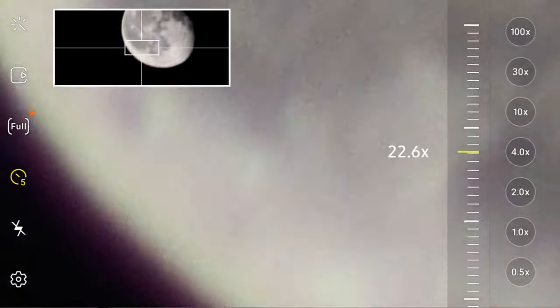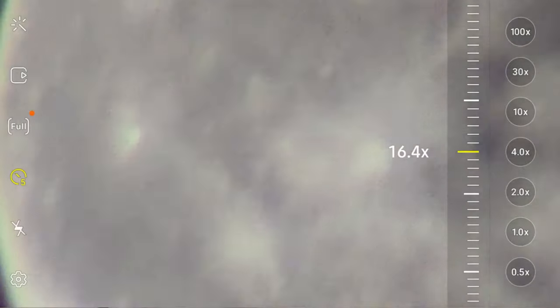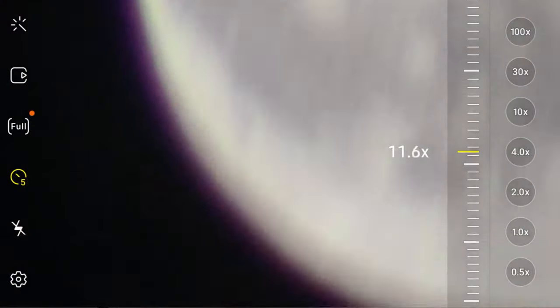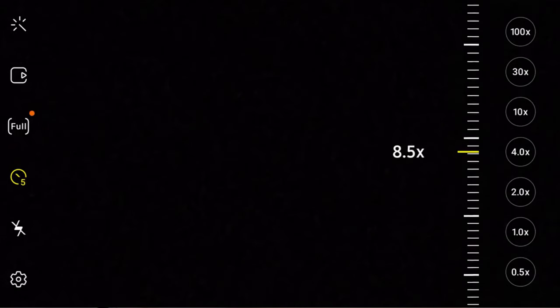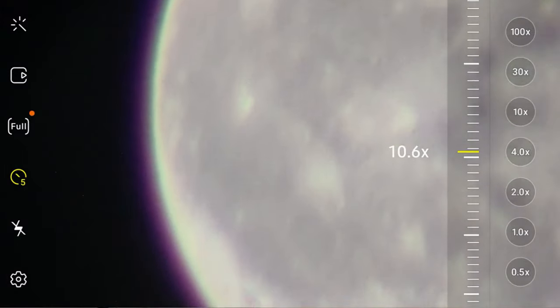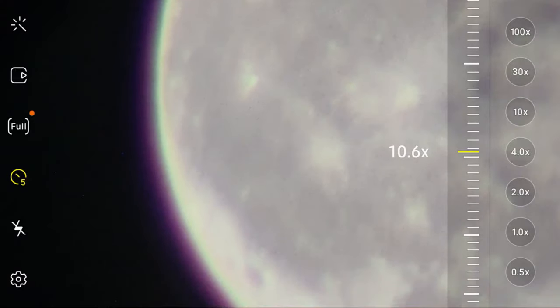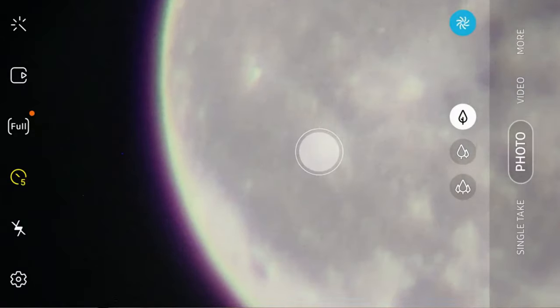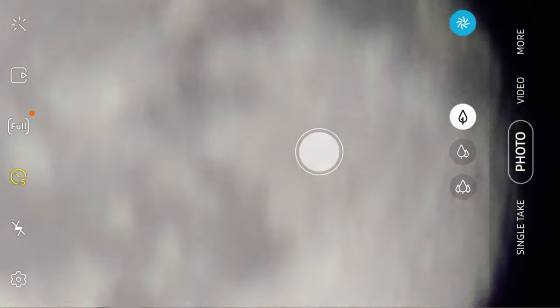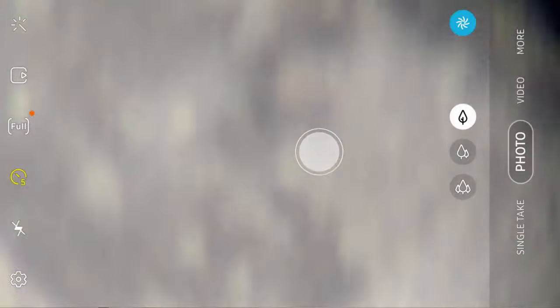But now I decided to zoom out down to 16.4x, another 36x zoom. Still, there are no clearly defined surfaces at all. Bear in mind that the reason it blacks out is because when I go below 10x zoom, it transfers to another lens. That's why I have to go back up beyond 10x zoom to be able to get it connected to my 36x telephoto zoom lens.